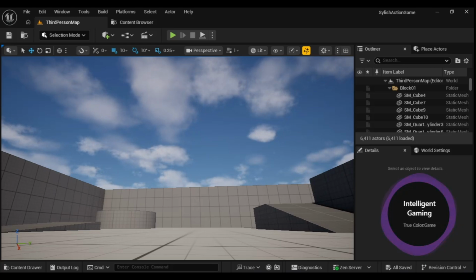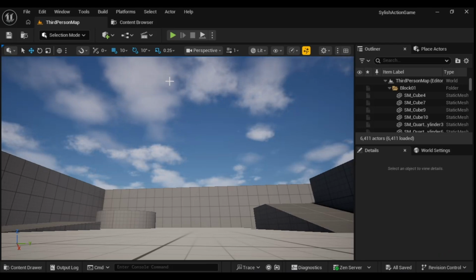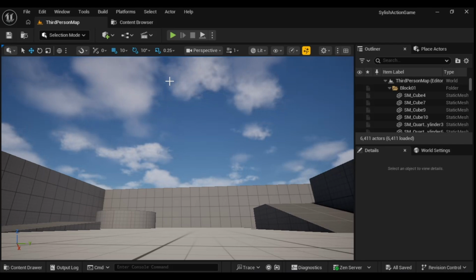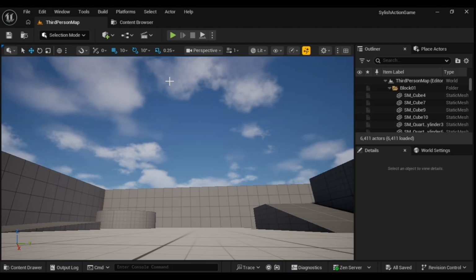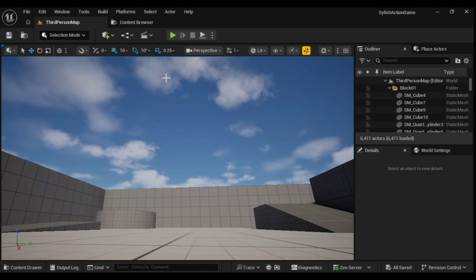Alright, now that I've set everything up, well, actually it goes more along the lines of now that I've explained everything about this modular camera system which I've set up, but you get the point. Anyway, bottom line, now that that's that, I'm going to test it out and see if it works.